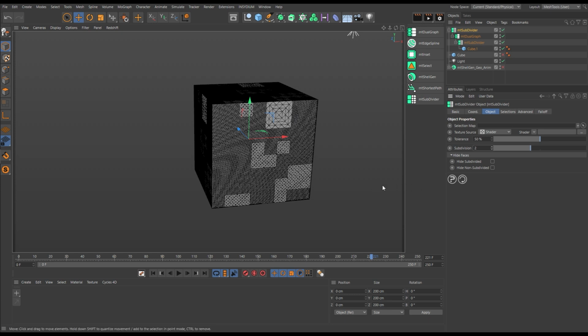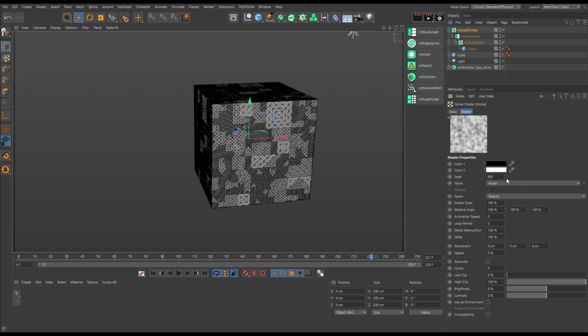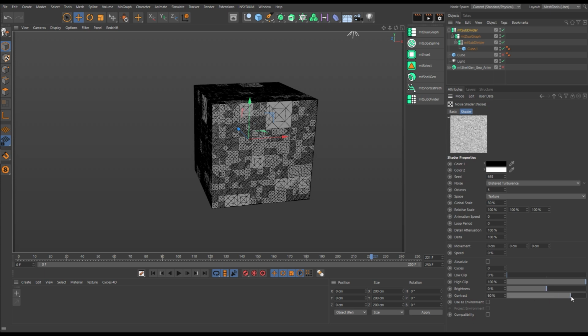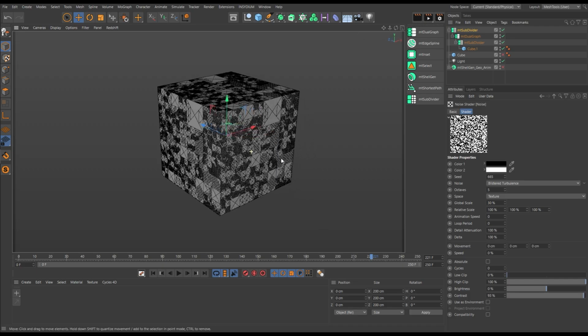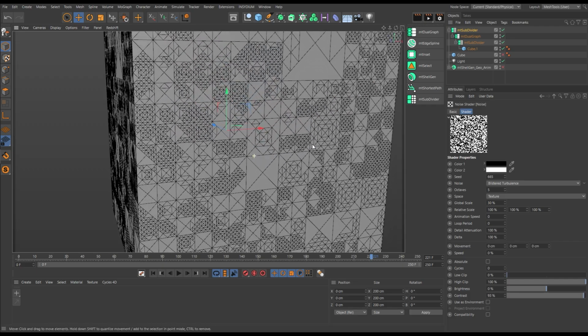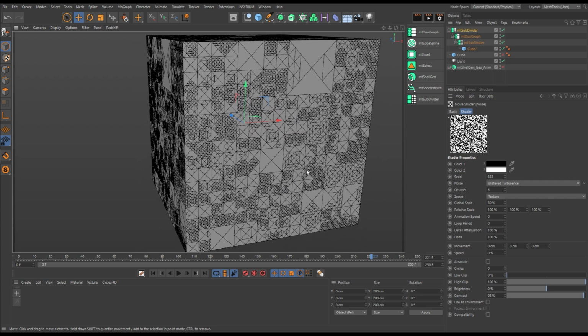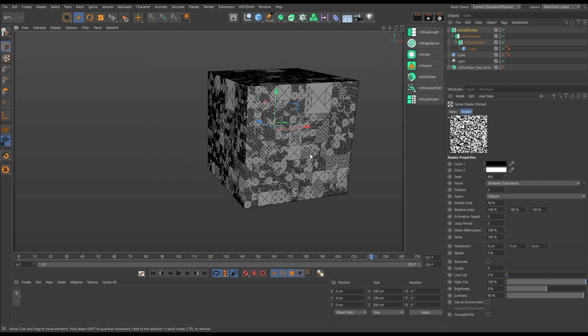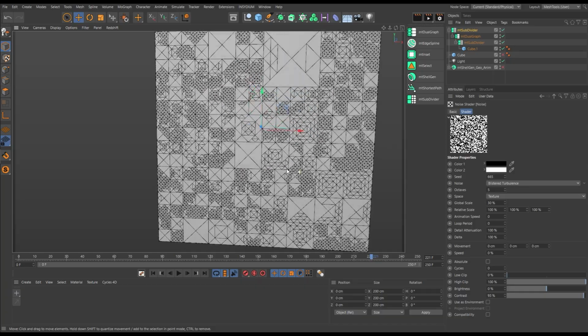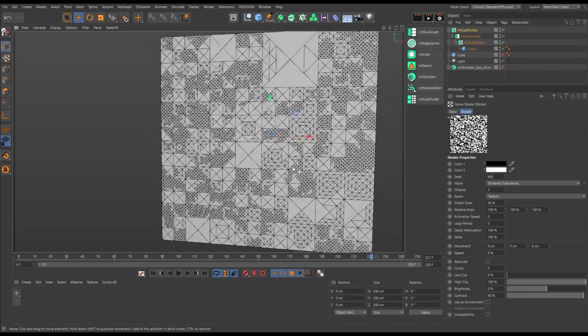But then we can make this more random by giving this a noise shader as well. So let's go to the shader menu, noise, and let's just use the same, a blistered turbulence. We'll put that global scale down to, say, 30, put the contrast up. And now we're getting a really kind of broken up look. I mean, look at this topology. And if you imagine, this is far more likely to give us some interesting wiggly splines because of the way we've sorted out these triangulated polygons on our mesh.